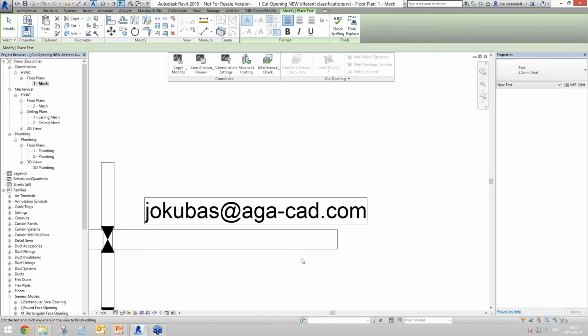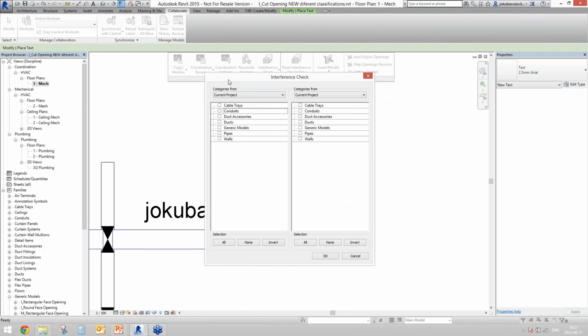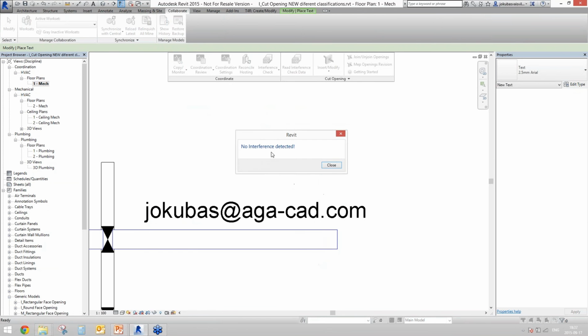If we do the interference check again, for example, for ducts and walls, no interference will be detected, because in these places we inserted a void family, and it is cutting the wall or any structural element, the real one.